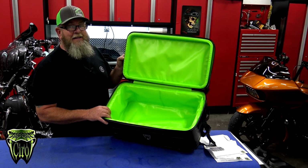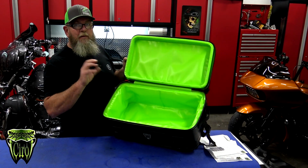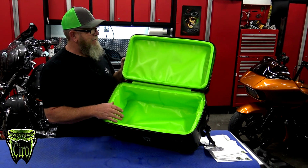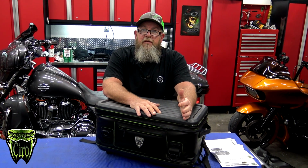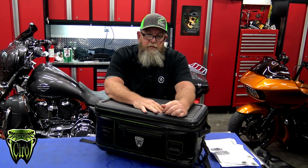So there's the impressive inside of this thing. That just goes along once again with the whole Ciro 3D theme of the black and the neon green, but I think that's a very cool color that they picked out for the inside of this. Insulated bottom, insulated walls, insulated lid, and insulated lip on the lid. We can mount this to the top of the tour pack, put all of our gear and stuff in it that we want to keep dry. Once we get there, we can unload that. And once we get it unloaded, we have a cooler. So like I said, 2 for 1 on that.